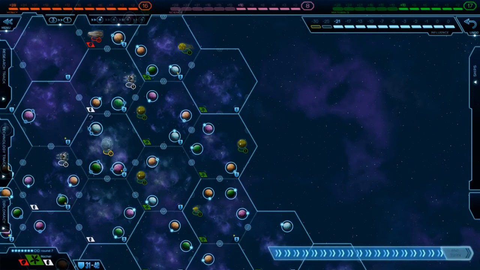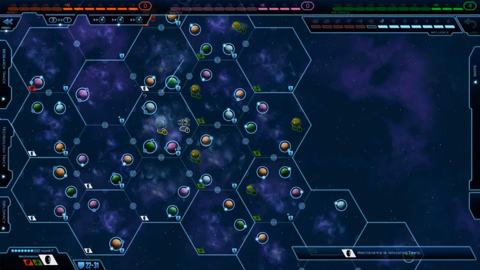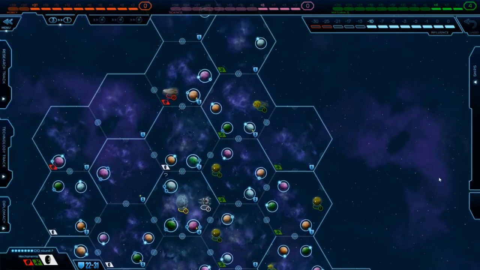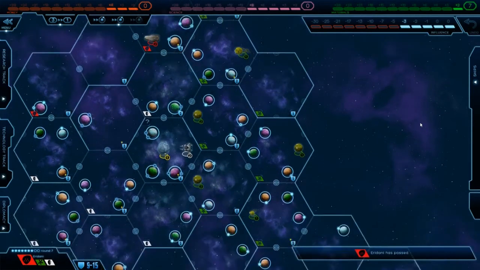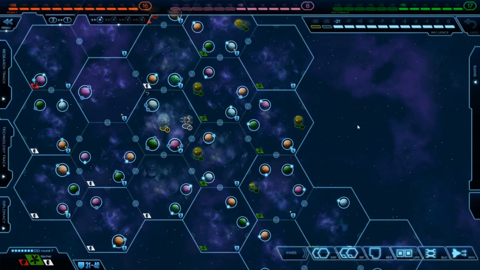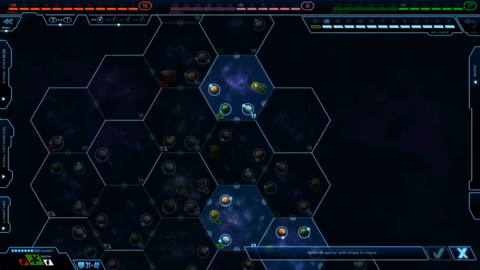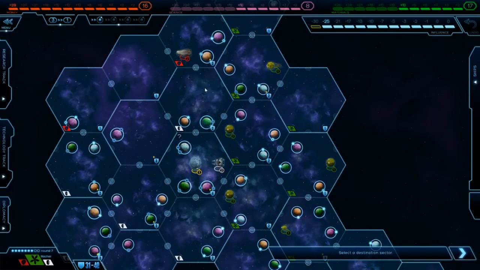I'm going to want to upgrade that cruiser at some point. I'm going to take this over. I do believe I'm going to do that. So, we're going to move. Oh no, those are 2. Oh no, there's nobody there. Is that a dreadnought? It certainly is. That guy can move super far. He's going to go right there.